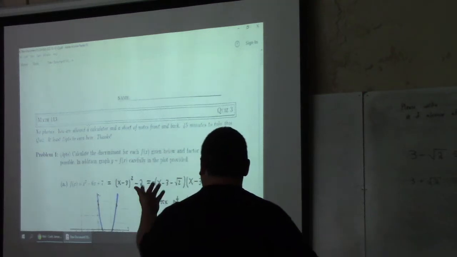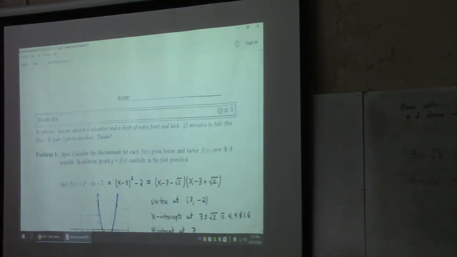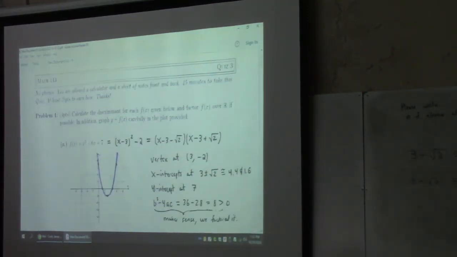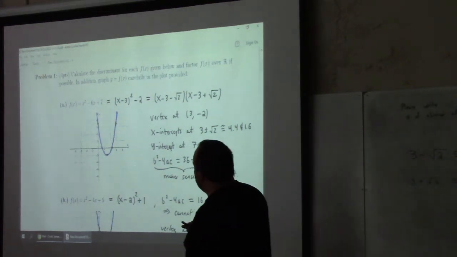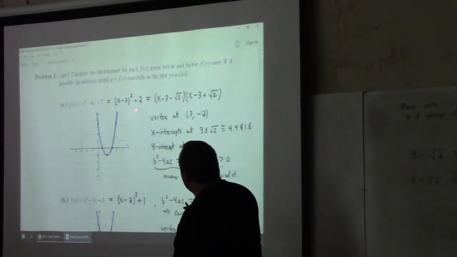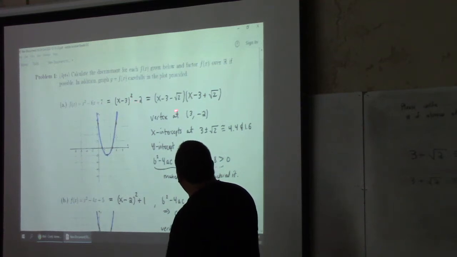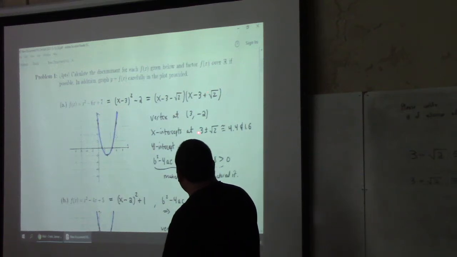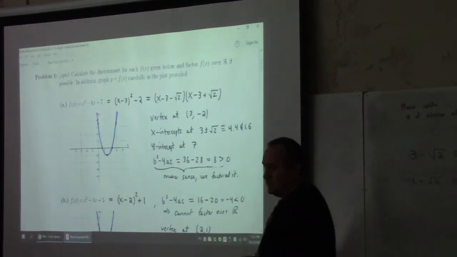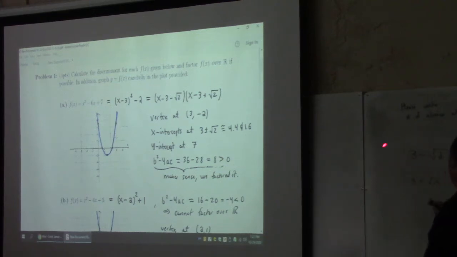I asked you, this is basically the first problem in the homework, right? Yes. But I changed the formulas, of course. And to start with, x squared minus 6x plus 7. I can complete the square. I get x minus 3 squared minus 2. And that then factors like this by the difference of squares pattern. So I can see from this that the vertex is at 3, minus 2. And from these, I can see x-intercepts of 3 plus or minus root 2, which is why I mentioned these facts over here on the board.